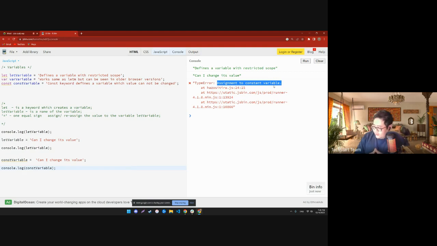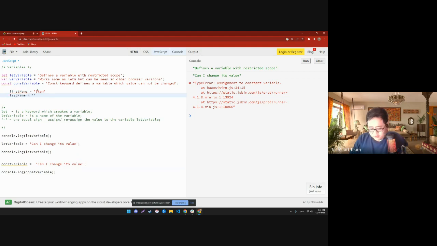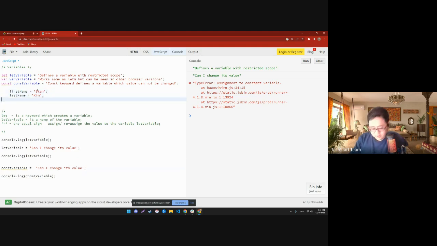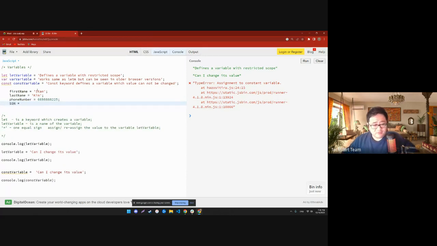So, for instance, let's say that we will be working in a bank, and we work with user credentials, or our customer's sensitive information. Try to think what kind of variables. I will just give you an example so that you know what kind of information should be created with which keywords. For example, first name, then last name, for example Kim, then what else, the phone number, and then SSN. So tell me please, for the first one, what keyword you will use in order to create it.